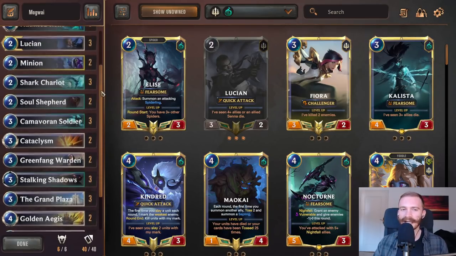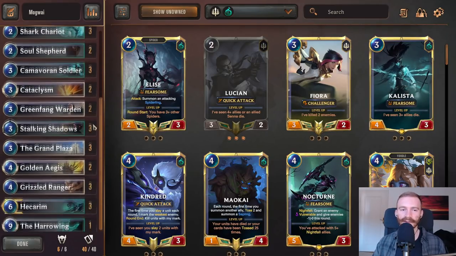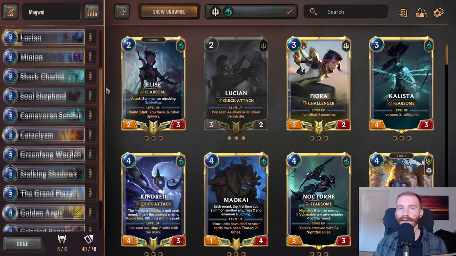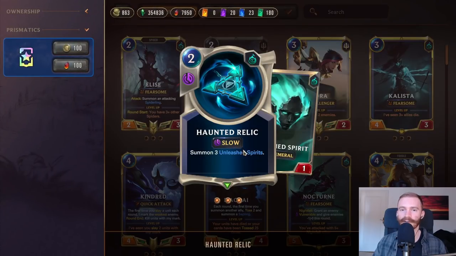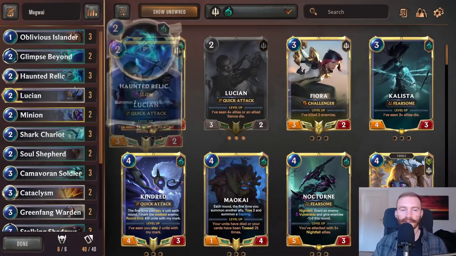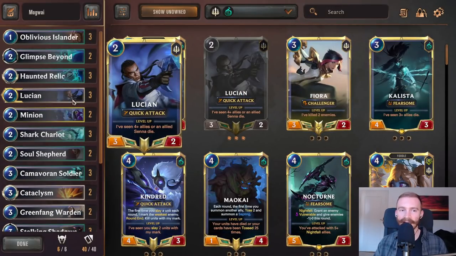This is basically a tempo-based, I don't know, like mid-range combo deck that tries to get maximum value off of cards like Grand Plaza and Soul Shepherd, buffing a bunch of tokens, a bunch of ephemeral tokens ideally. So for example, Haunted Relic as 1/1s, they're not very useful, but if you make them 2/1 challengers or even 3/2 challengers, all of a sudden you can control the board completely and hit your opponent for a lot of Nexus damage. All of this also accelerates Hecarim's as well as Lucian's level up condition insanely quickly.